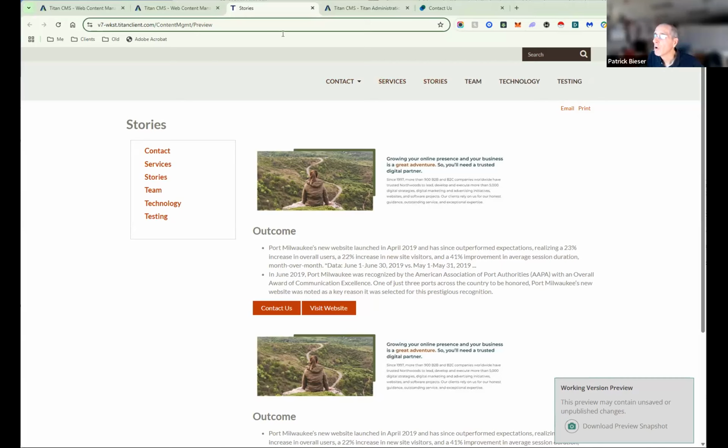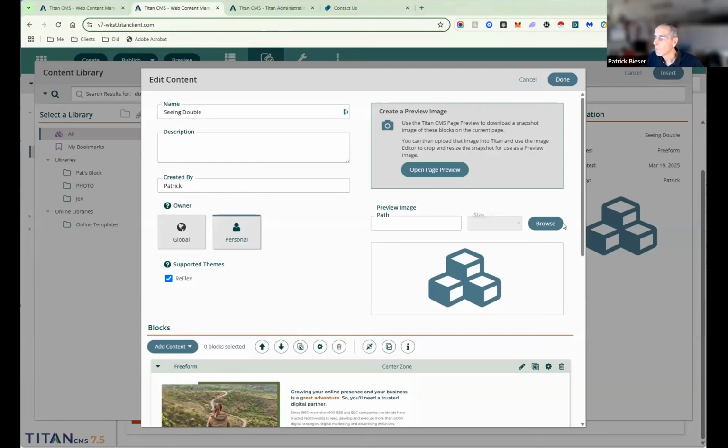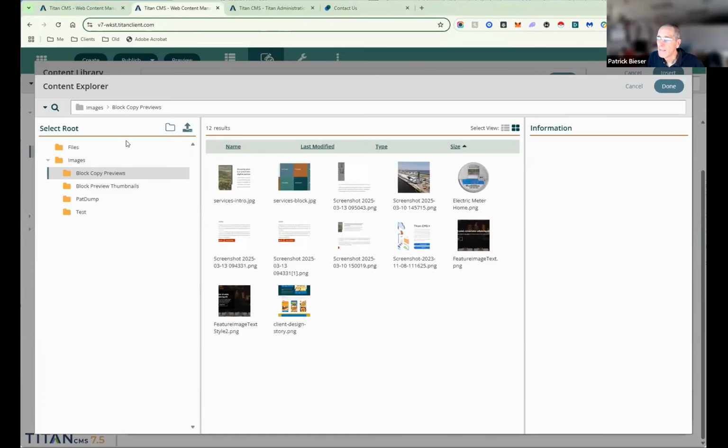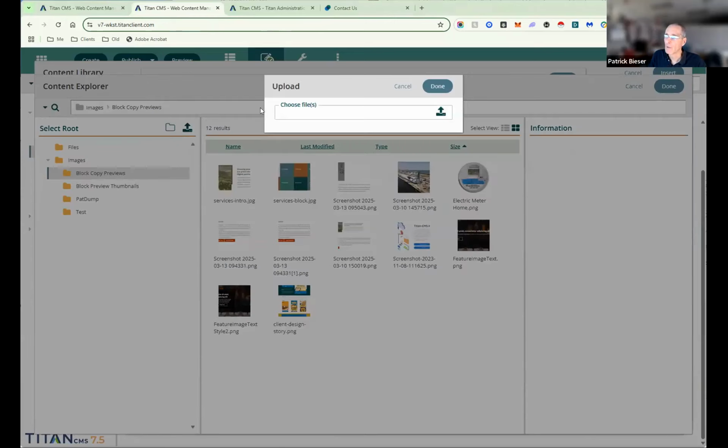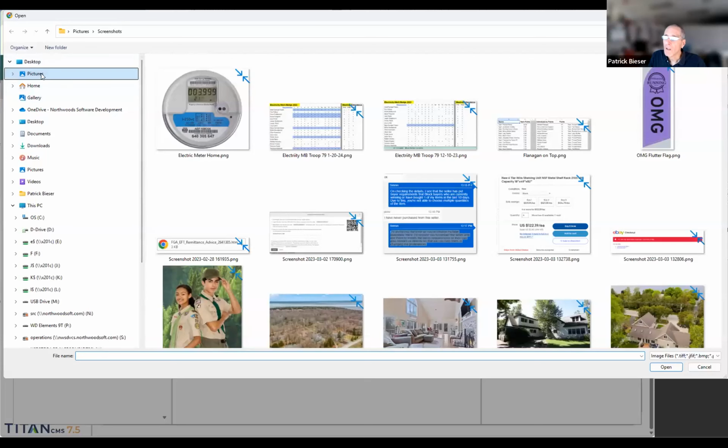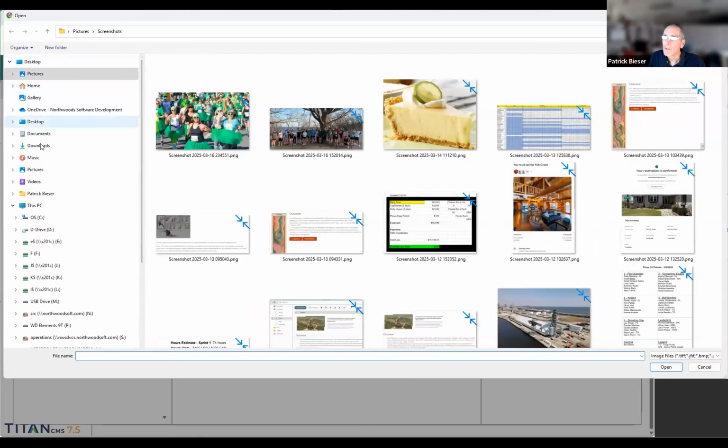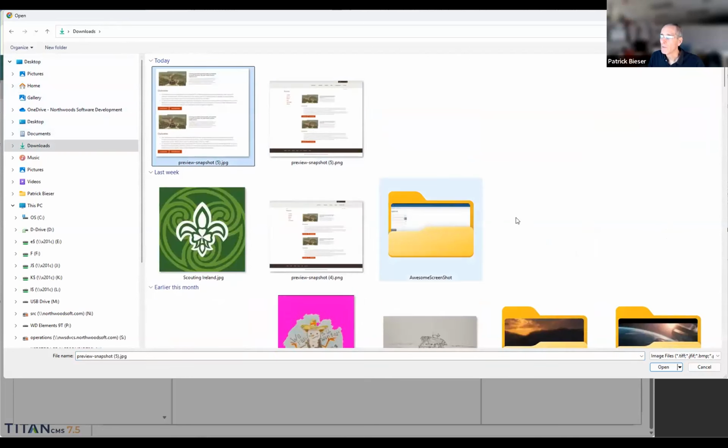Now I'm going to go back in, close the preview out, and browse to my folder. Block copy previews is in the file pile. I'll go to my downloads folder, not screenshots. There's that preview 5 I just made.